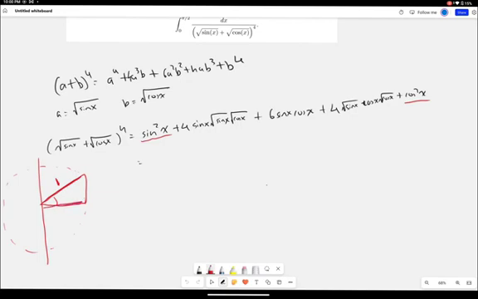So the base right here would be 1 times cosine x, considering this is x degrees, and this would just be sine of x. So we could just say that cosine squared plus sine squared is equal to 1. So this would simplify to 1 due to Pythagoras' theorem. And if I look at this more closely, I have this, this, and this. And if I write this out, I'll just take the square roots together.